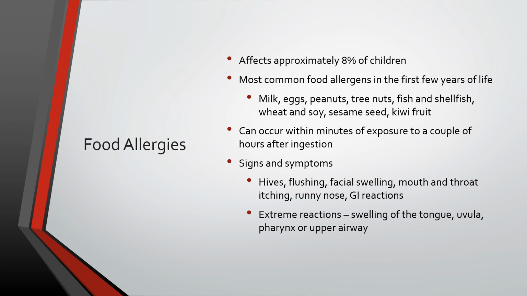Peanuts, tree nuts, fish, and shellfish will typically persist into adulthood. These allergic reactions can occur within minutes of exposure to a couple of hours after ingestion. Signs and symptoms that you might see are hives, flushing, facial swelling, mouth and throat itching, runny nose, GI reactions. In those very extreme reactions, you may see swelling of the tongue, uvula, pharynx, or upper airway.